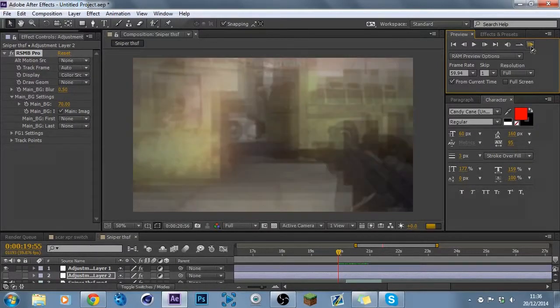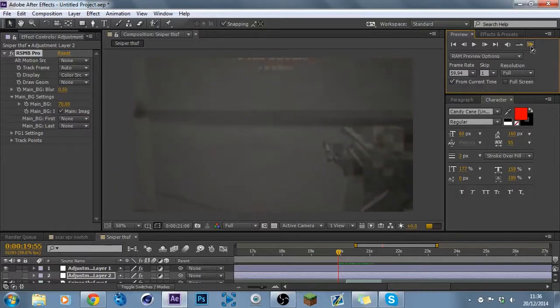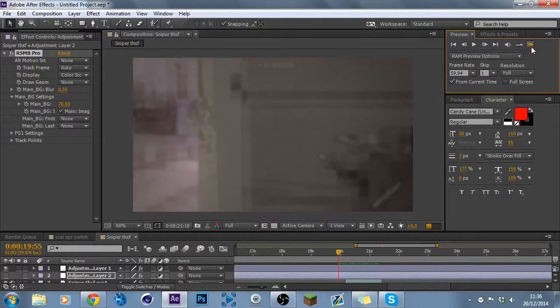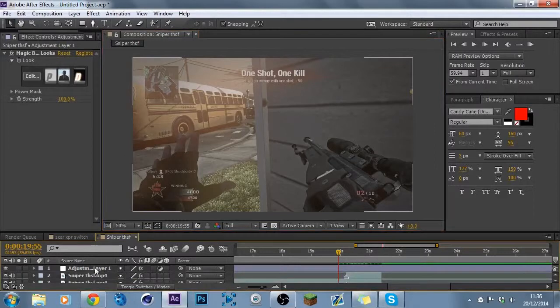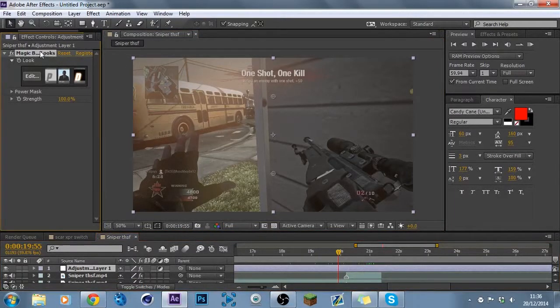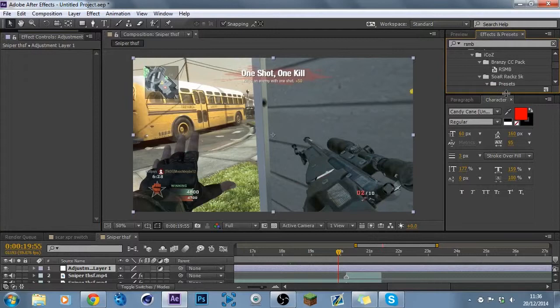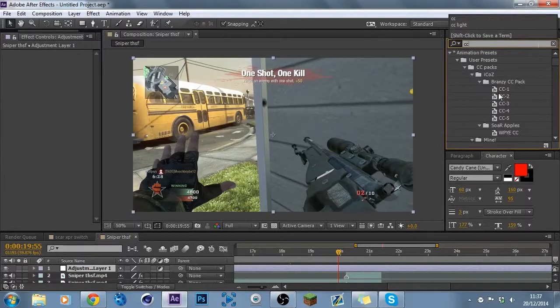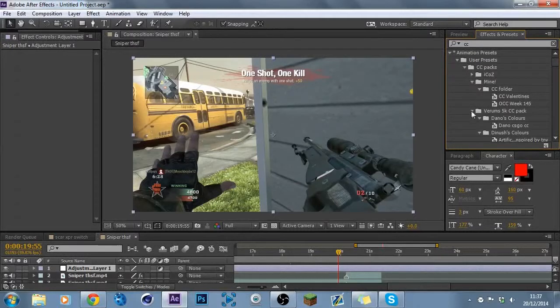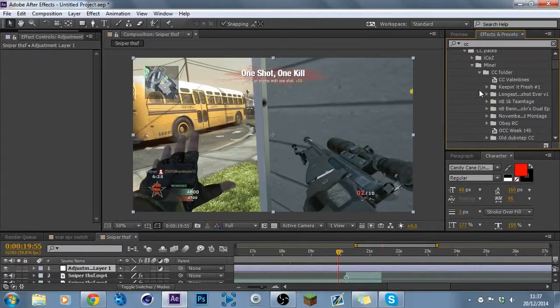Yeah, the CC doesn't really do it justice. I'll try and actually find the CC which I used in the actual edit, so you guys can see it then. Yeah, that looks pretty deep. That looks pretty nice. I can actually delete that RSMB layer. I don't know why it isn't working, actually, but whatever. I've got tons of people's CC, so let's just try and find my one. Not yours, mine. Mine, CC folder. Hey, there we go.